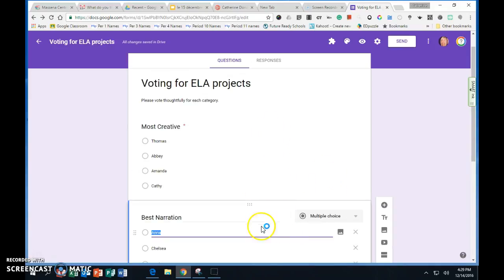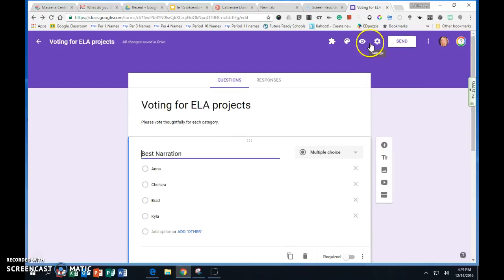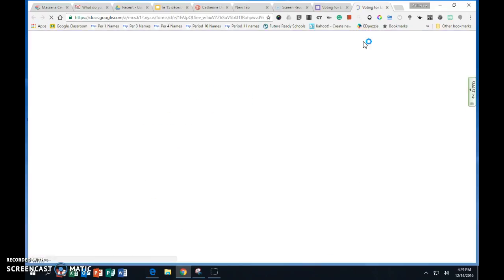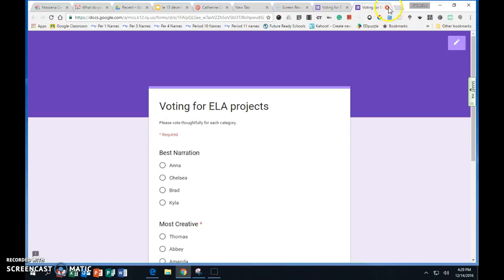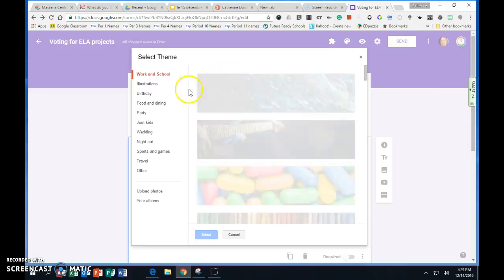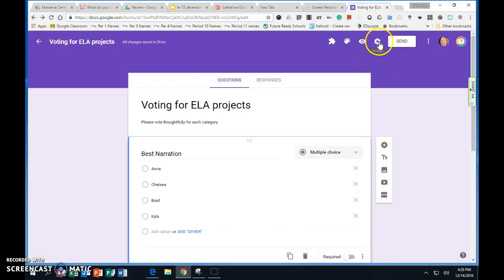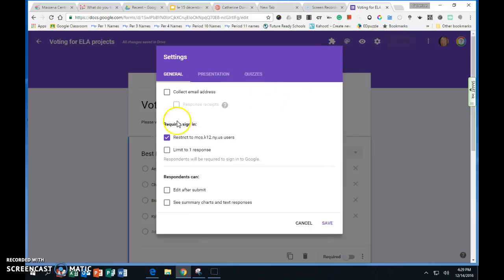You can move the questions around. You can just literally drag the questions around. Okay, so when you're done, actually, you can preview it to see how it looks here. So that'll show you that. And then you can change the color palette, and they give you some different options here. You know, for pictures, you can go through all that. And then your settings here.